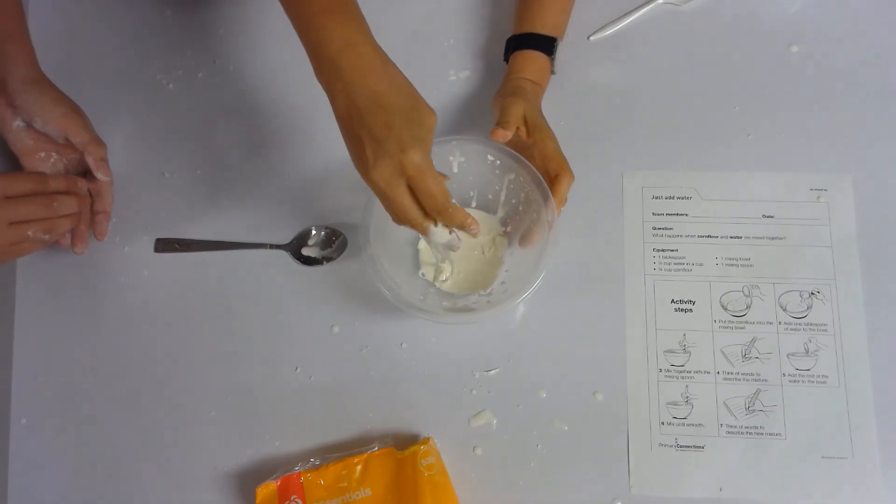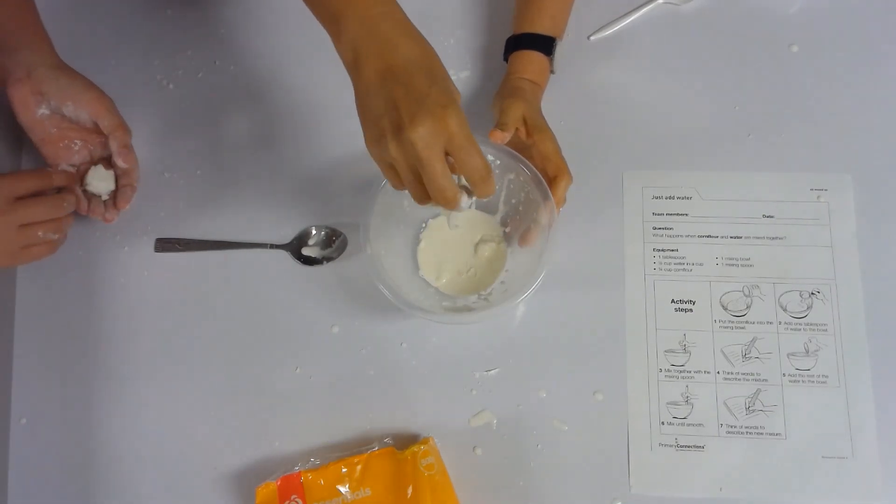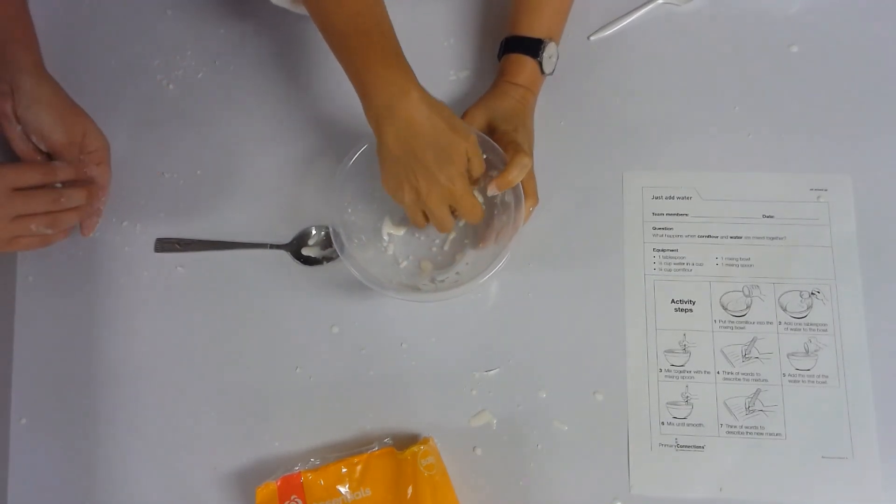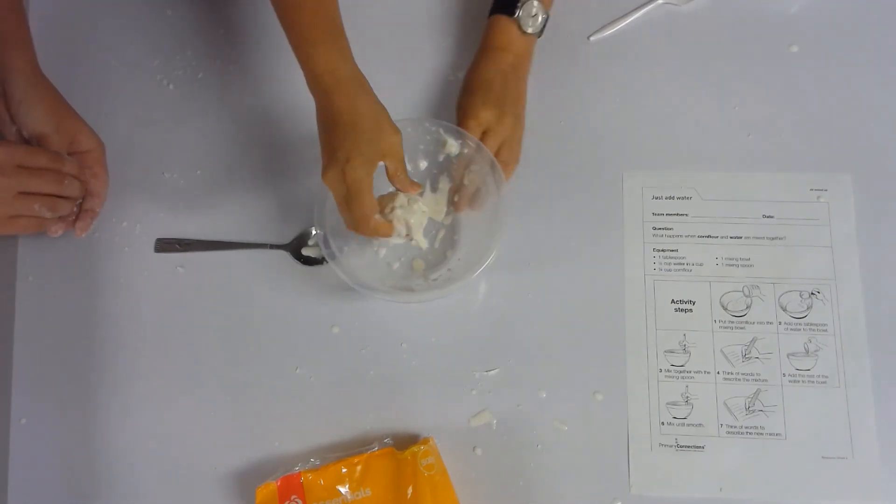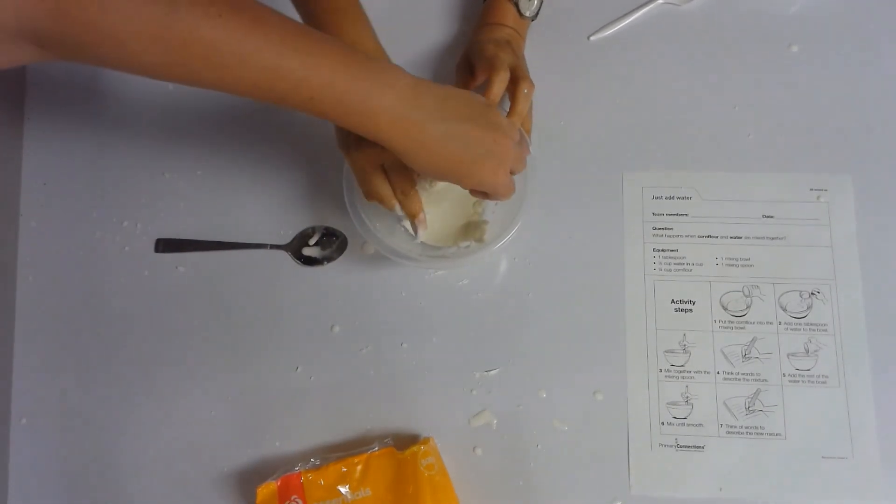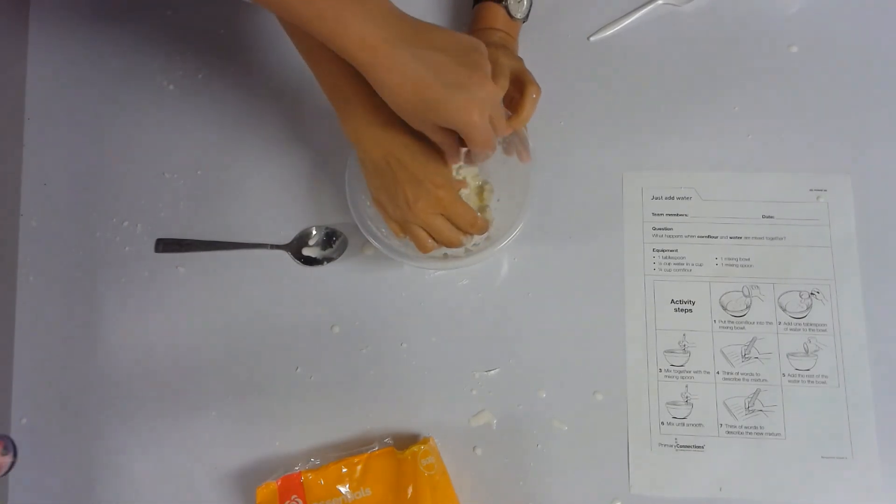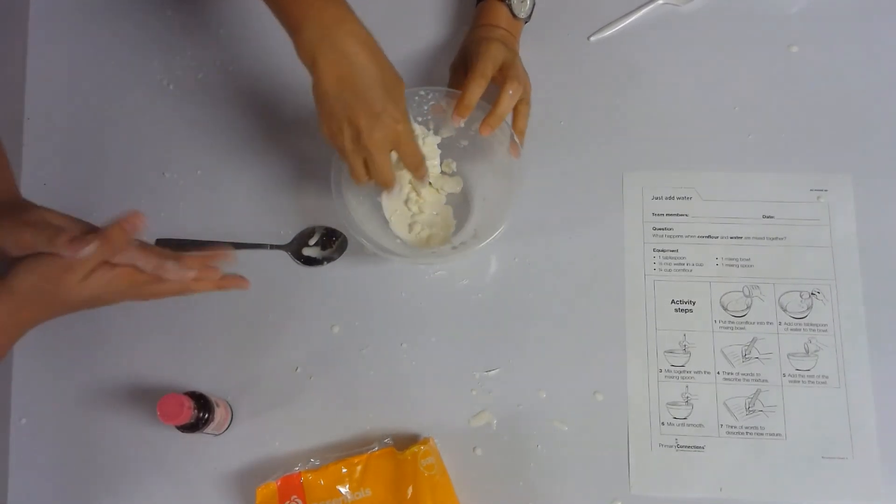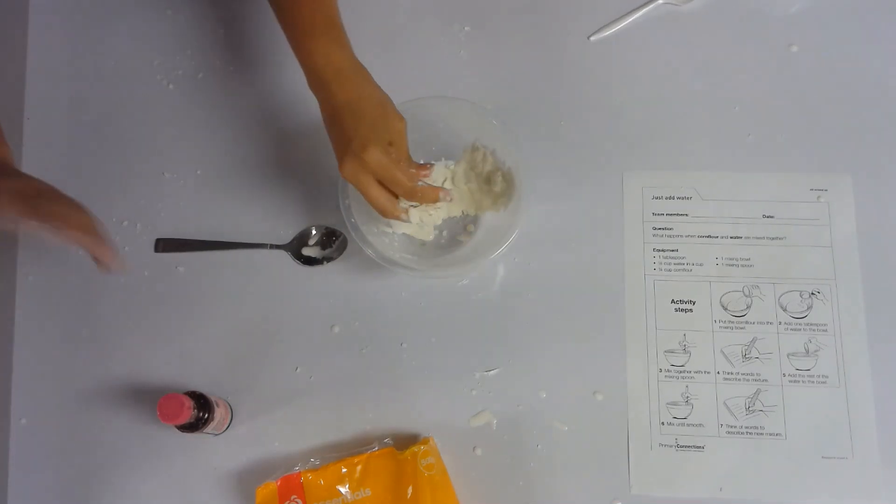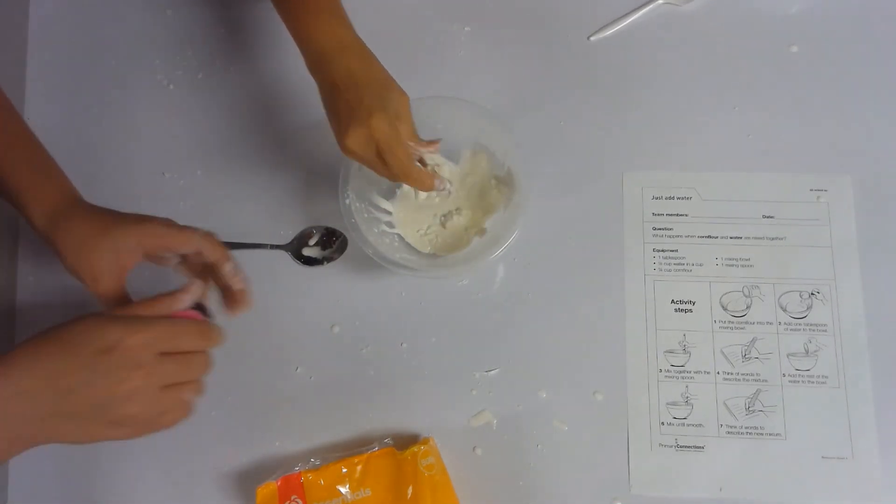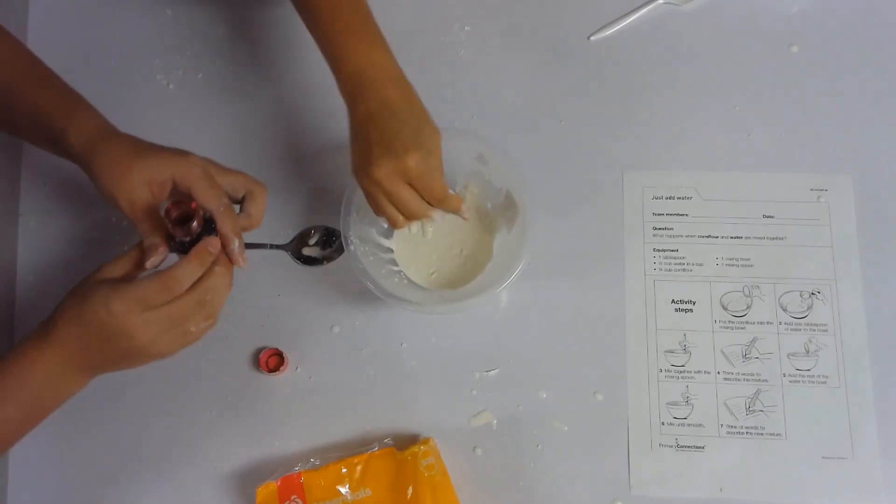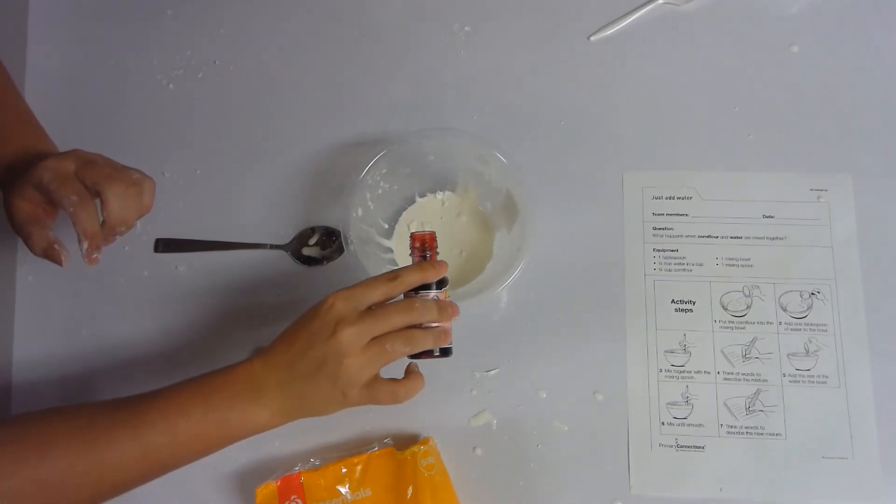What do you think would happen if we added a little bit of colour to this? Shall we give it a go? Oh, that would be great. I think it would turn out like a bit. What colour do you have? Oh, we have pink, Miss Kahn. I was thinking if it was green, do you think it would look like snot? Oh, let me just dig into our resources and I'll see if I can find some green. Over here in our pantry, we're just having a look for some green food colouring. But boys and girls, it's really good to always be asking questions because scientists, that's what they do. They make predictions and they ask questions all the time. Unfortunately, we have no green, but pink slime is going to have to be it. And also, if something doesn't work, you're absolutely allowed to try something new. And just say, you know what, I wonder what would happen if I added a little bit more water.